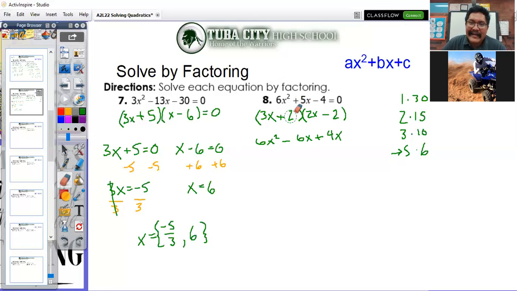Now, I can't switch out 2 and 2 because it wouldn't change anything. So I'm going to switch out here. I'm going to put 2x here, and I'm going to move 3x here. So I'm going to swap the first number place first, and let's see if that one works out. So let's test that out. So 2 times 3 is 6. Okay, so x times x is also x squared. This is negative 4x, and this is going to be plus 6x. So this is also not going to work out.